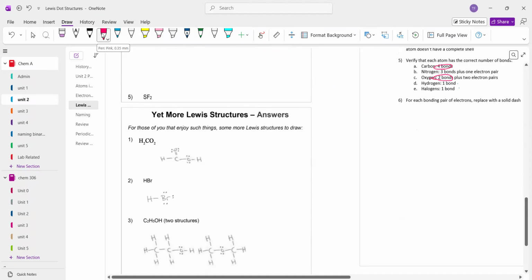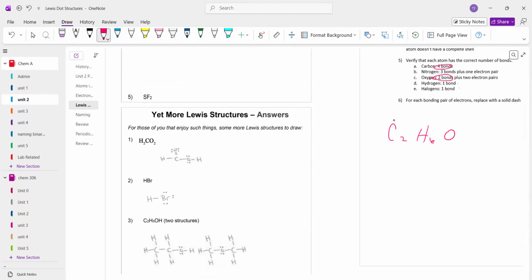So let's do two structures. Some of you have got all three, some of you have one legal one and other things. Okay. All right, so let's start with the carbons first. You don't have to start with the carbons. You should start with something that's more complicated than hydrogen. Don't start with hydrogens. Those go last. So we need to start with the carbons or the oxygen. And since carbon has more singletons than the oxygen, let's go with those first.